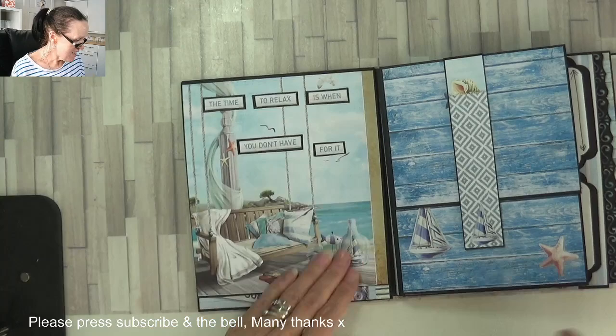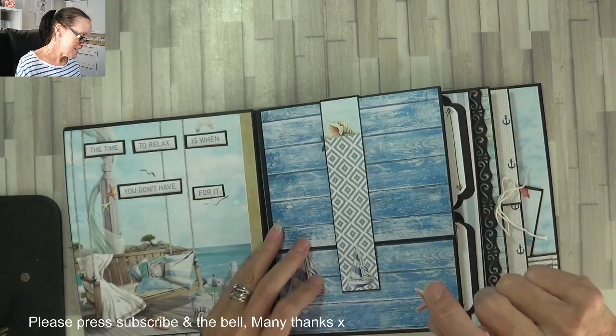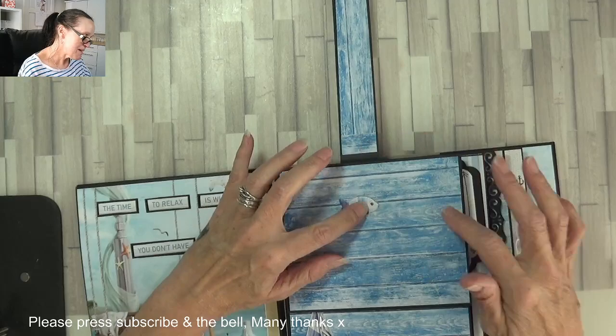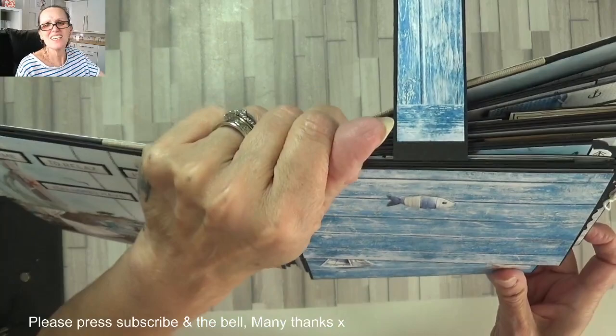So that's the inside cover. Moving along, this is a magnetic closure, and it's got a magnet under the fish, and it's got one under the DSP. But how cute is this little fish? That magnet has given that a little dimension. Let me show you if you can see it. Can you see? He's got a little fat pokey belly. He's a cutie. He's not just lying flat.